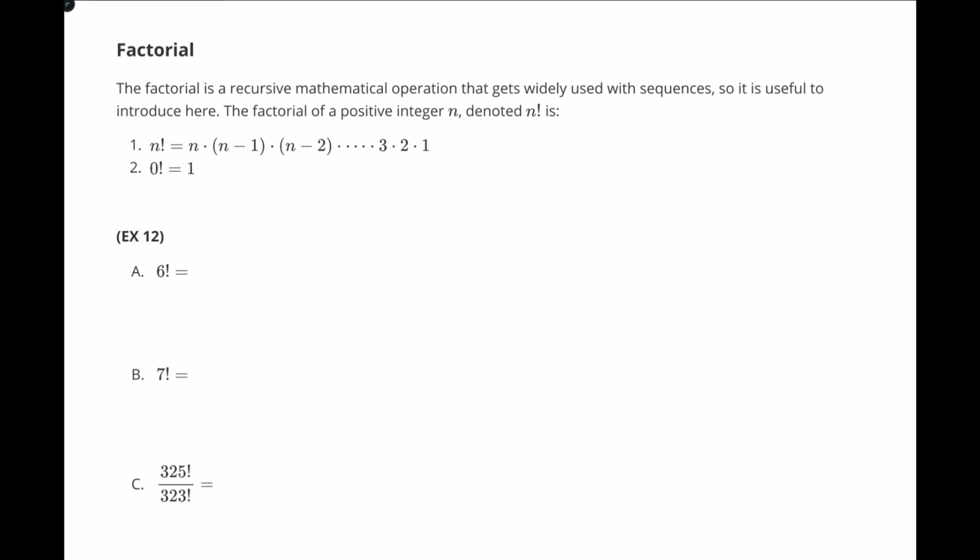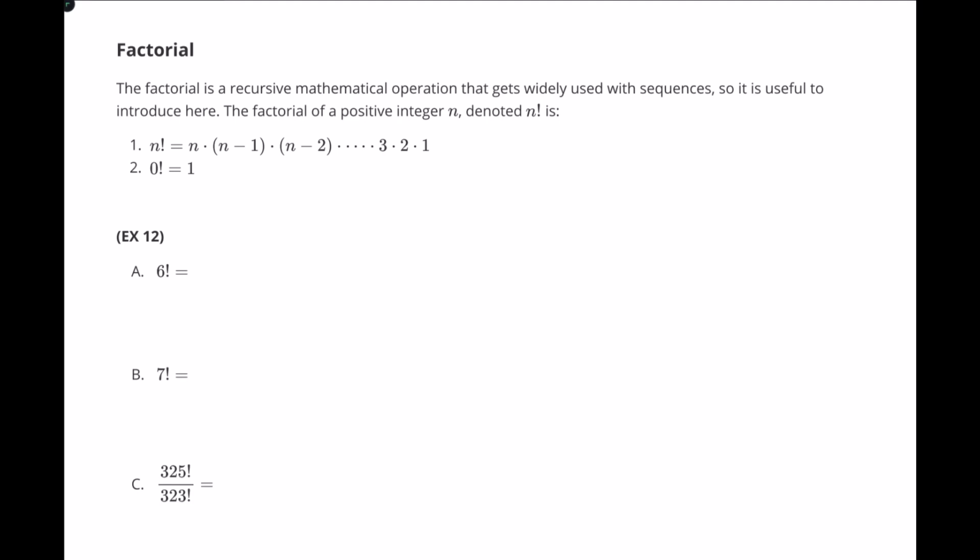The definition of a factorial of some positive integer n, and this has to be an integer value, is whatever n happens to be, you put an exclamation after it to represent the factorial operation, and you just take whatever n is and multiply it by 1 less than that, 1 less than that, and keep repeating until you get down to 1. You multiply all these values together, and that determines the factorial. In addition, if you run into it, 0 factorial is equal to 1, and that might actually just be a definition. I'm not really sure if it's provable, but if you run into 0 factorial, just remember that that's equal to 1.